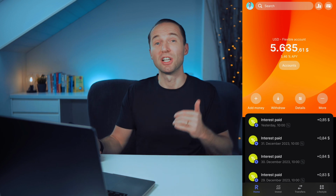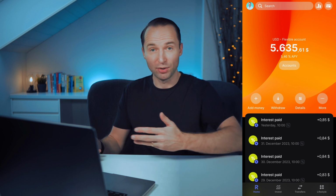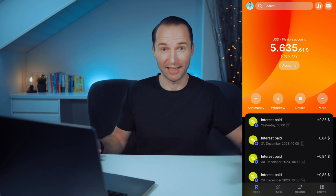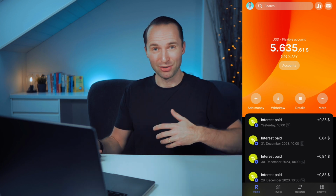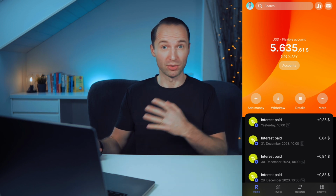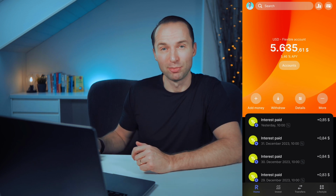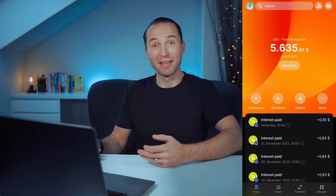And obviously on dollars, generally there's a slightly higher interest rate than on my euros. Why do I have dollars? Because usually I send the dollars from here into my Interactive Brokers account, because I mostly buy US stocks with US dollars. So I need dollars. So I exchange them when I see a good exchange rate, a low exchange rate for my euros versus dollars, and then I just park them over here. But traditionally I just park them in my Interactive Brokers account where I don't really get any interest. Here I accrue interest, which I'm getting, and that's really nice.